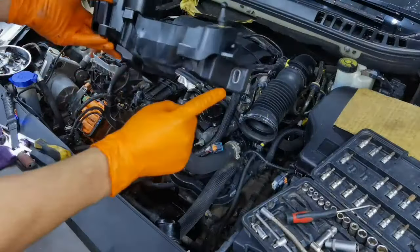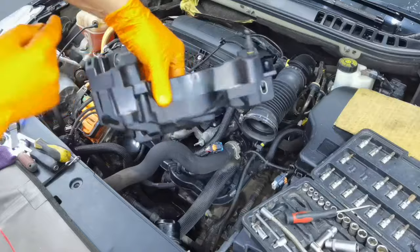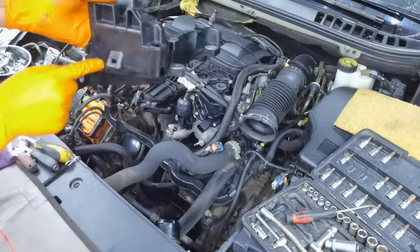Right here, it is this huge plastic part. You'll have three screws which are securing it mounted in place in those locations. And after that, you'll have to disconnect it and pull it away from the engine.